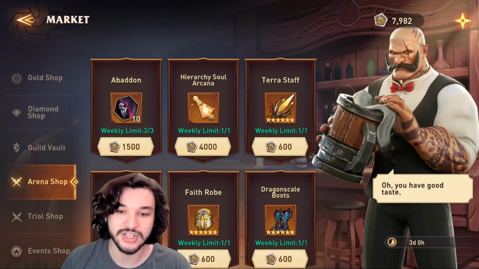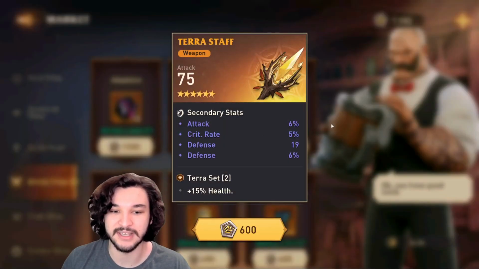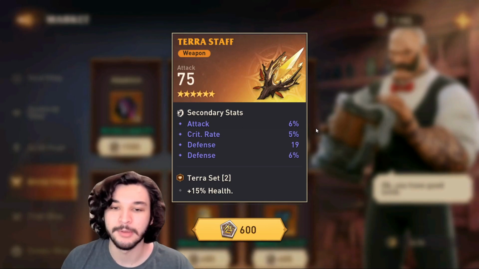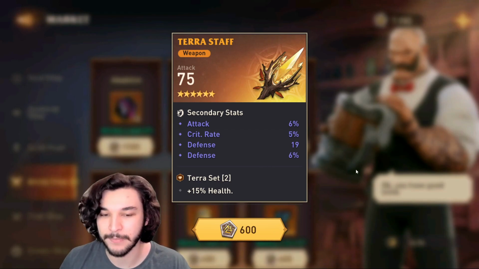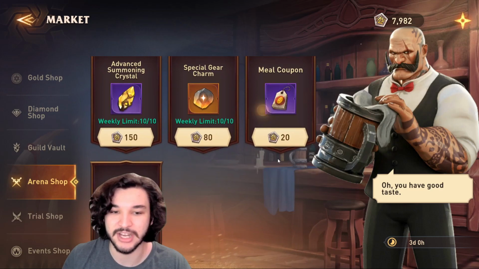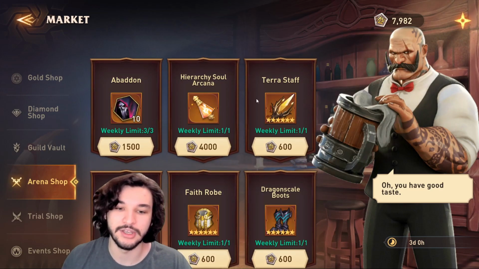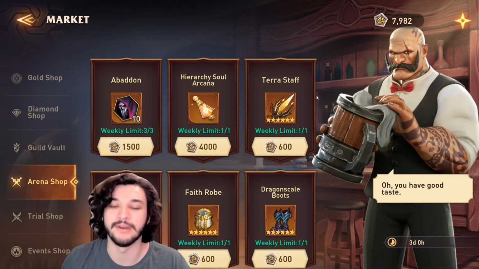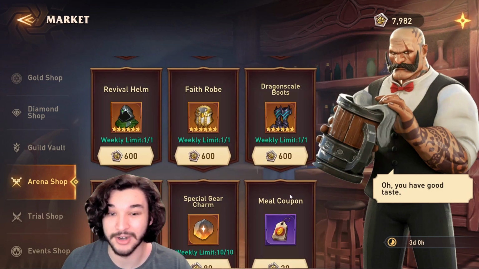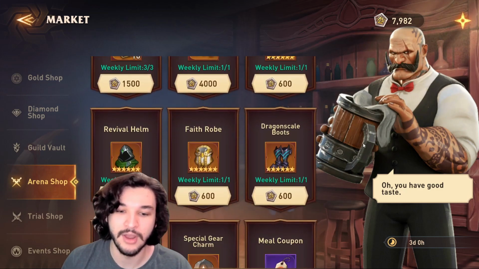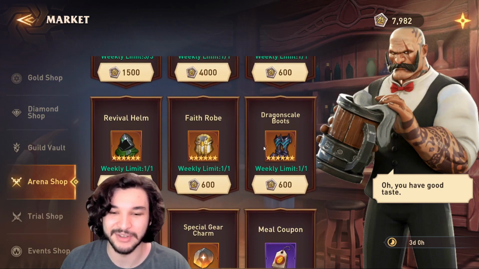So now I'm going to actually take a serious look at these pieces here. Like this one has attack percent, crit rate. It's not good enough. But let's just say this was, you know, attack, crit rate, maybe a crit damage roll here. Even though it's Terra said, I might consider picking this up now because there's a limitation to how many things we can do with these arena tokens in regards to potions. I also may just save them for energy and just pick this up every month or so, or every 2 months. I keep saying month, but it's actually every 2 months.